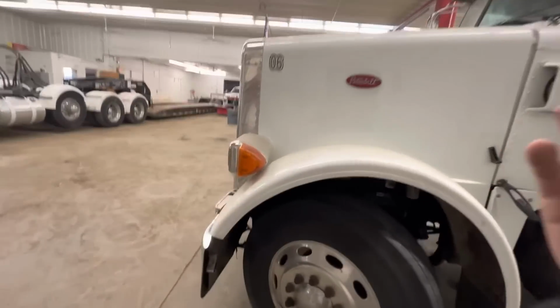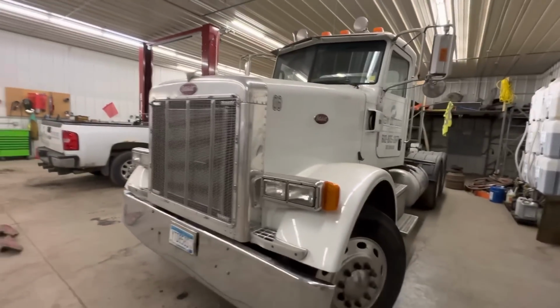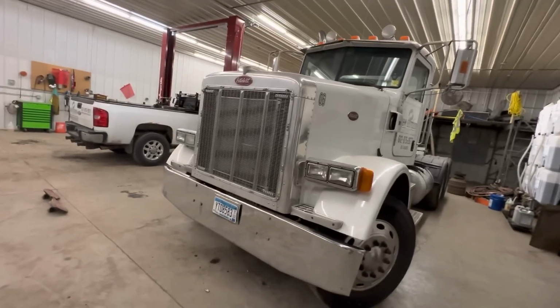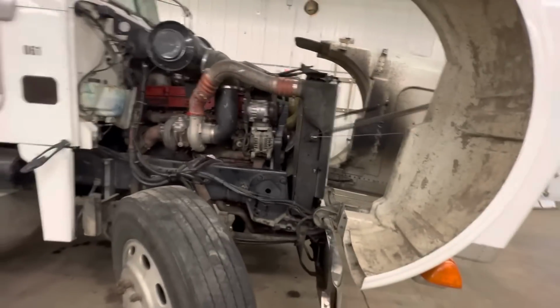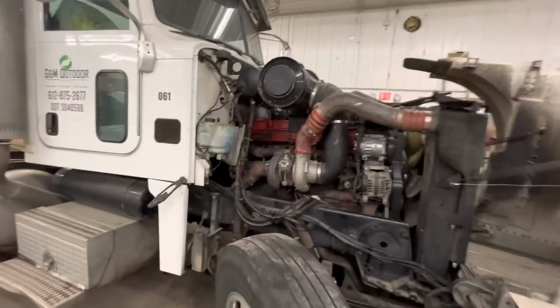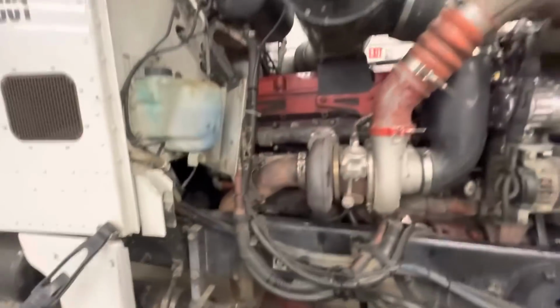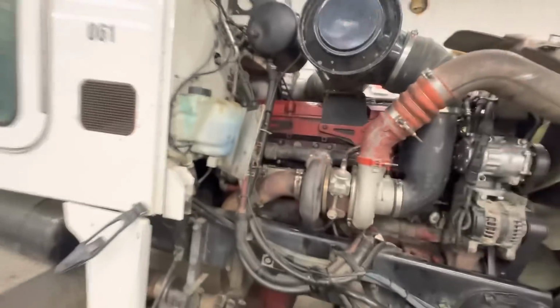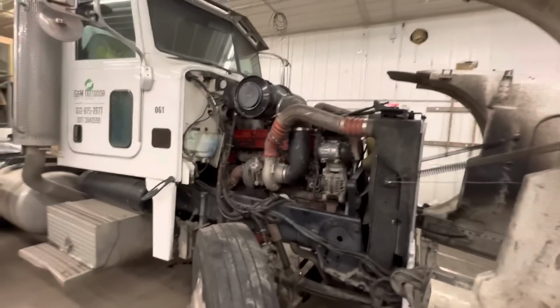So there's a ton of little things. We've had this truck about 2 years, by the way. There was a ton of little things right off the bat, and it wasn't a big deal, but they started to add up pretty quick. So we kept fixing it, and it was going good after a while. We started to have some oil leaks. The rear main seal over in here was leaking oil. The head gasket was leaking a little bit of oil. The gasket right in there was leaking a little bit. A few other ones. So we had a local repair shop go redo all the oil seals.